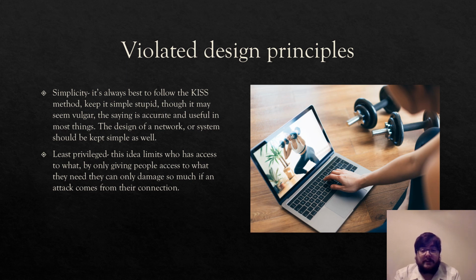And least privilege. This idea limits access by only giving people access to what they need. Only allowing them to access one thing. So for instance, if someone is a secretary and they only have access to the phone and a small Excel sheet, that would be considered least privilege. They have very limited access to only exactly what they need. This means that if anything else is attempted to be accessed, they'll automatically be denied.